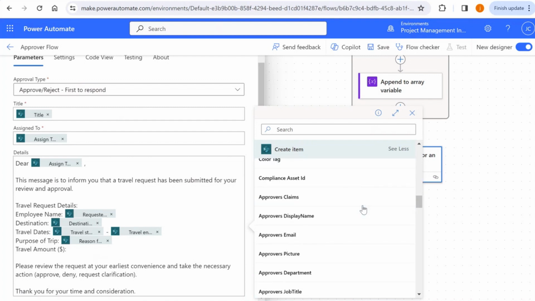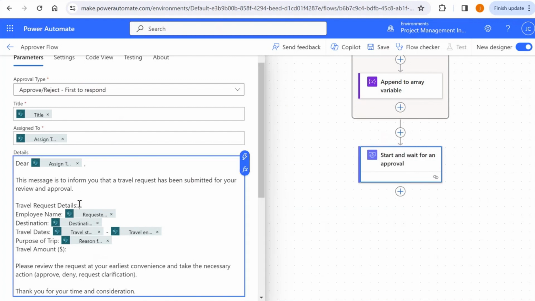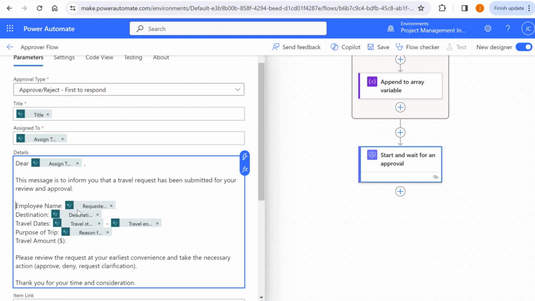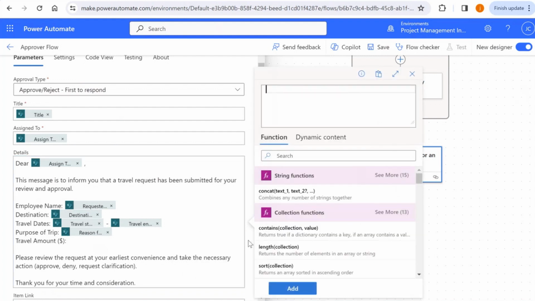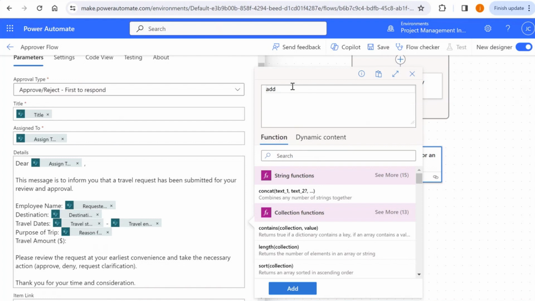And for now, I'm just going to remove this. It's probably a bit redundant. Oh, the travel amount. So we know that there's the hotel and the airfare. So I'll need to create a function in order to sum it up. Just click here. Of course, you can skip this if you want to. If not, then you want to combine the travel amount, you can do so over here. So add functions, add bracket.